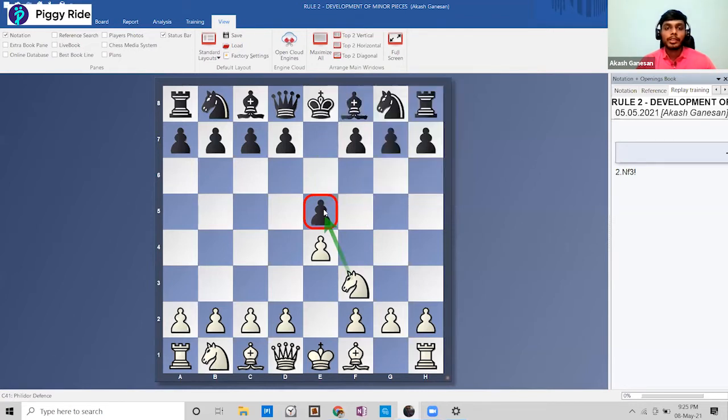Let's go with bishop d6. As I said, it's always better to develop your knight first before the bishop when considering minor pieces. But even if you play your bishop first, you shouldn't place the bishop on these squares. Now the bishop is only doing one job of defending the pawn on e5, and it doesn't have much scope here. You see that point, right? You get that point?